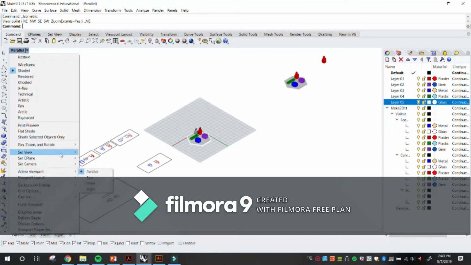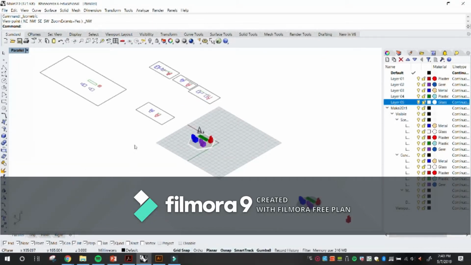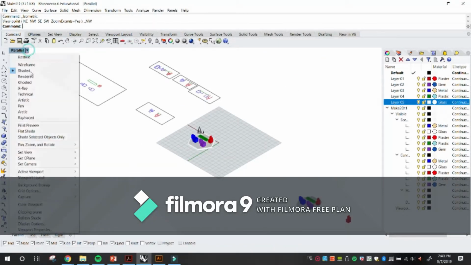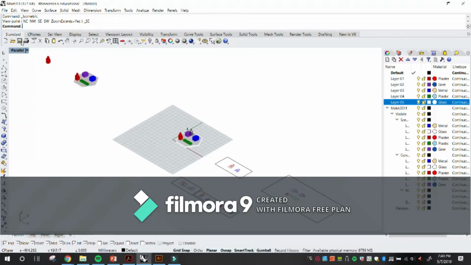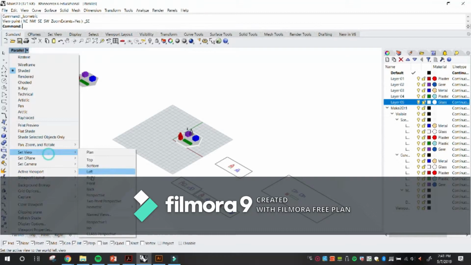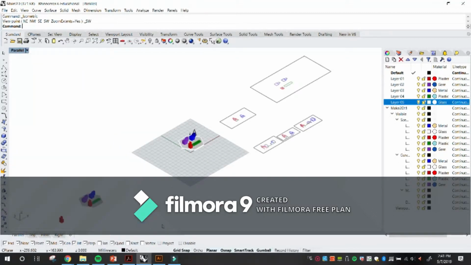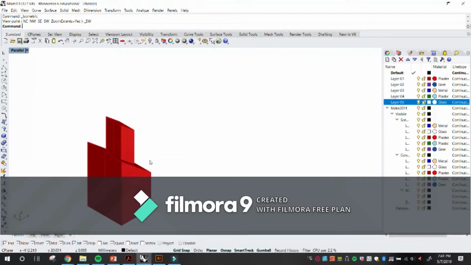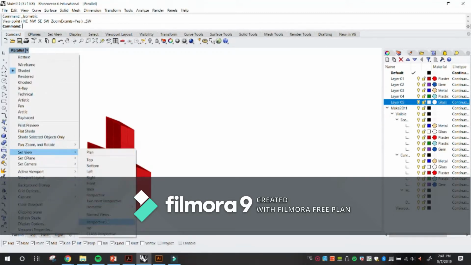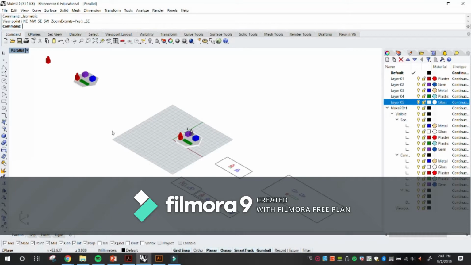Is it the northwest? And you see how it's rotating it for us. Set view, isometric, southeast. And I think the one that I like for this particular model is the southwest. Nope, that's not right. That would be the southeast then. Isometric southeast. There we go.